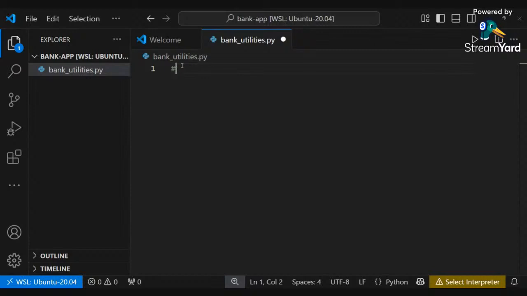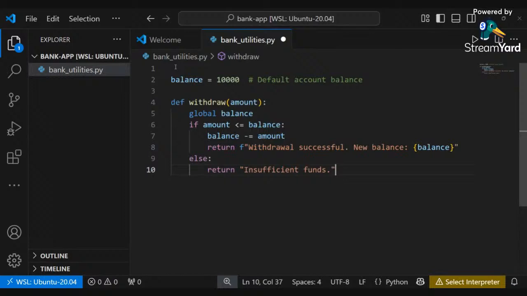Let's say we have something called balance. Let's do something like somebody wants to withdraw. I think I have some documented code. For the sake of time, I'll just pick and drop it there, and then I will explain.